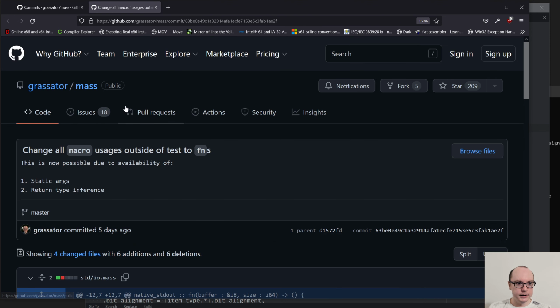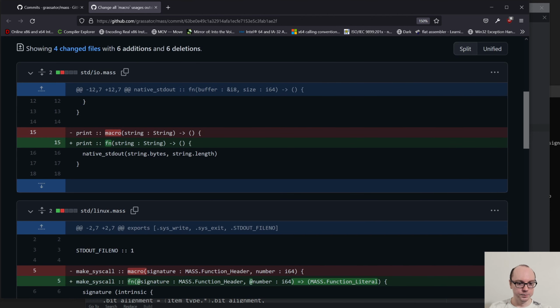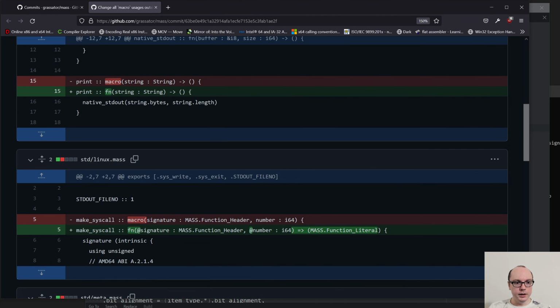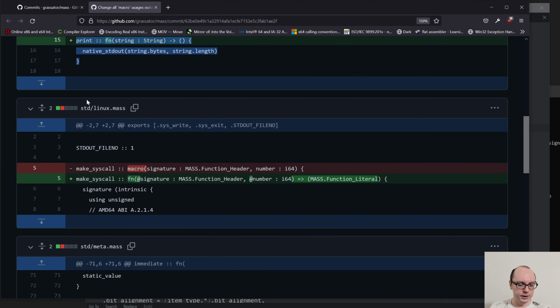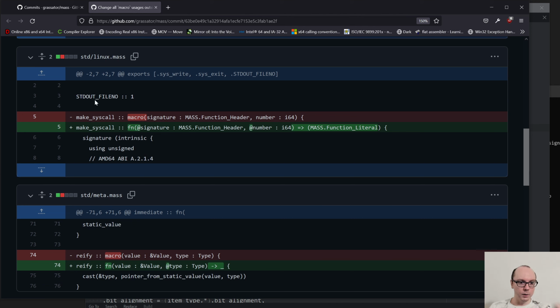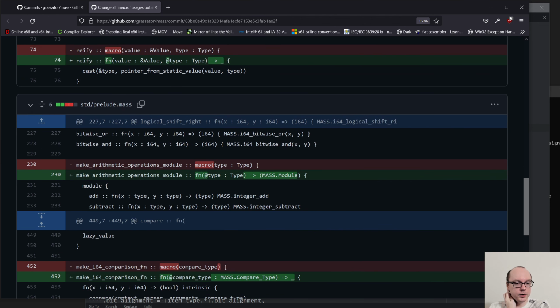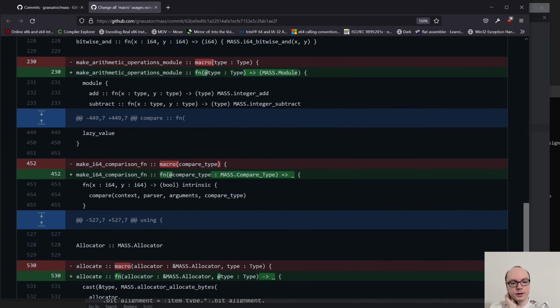This one is something that is a result of the previous one. So the previous one enabled this. Previously, I would use macros in a bunch of places. This was just a remnant of whatever. I don't know why I was using it here. But in other places where I needed parameters to be compile time, I would use a macro, but now it's not really required. So static parameters are fully working. And that means that macros are, in a sense, not really needed.